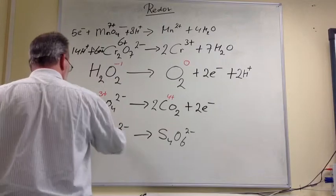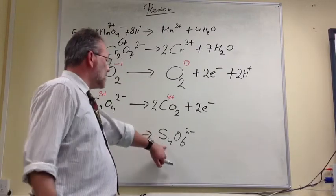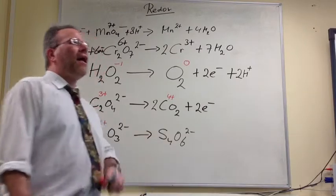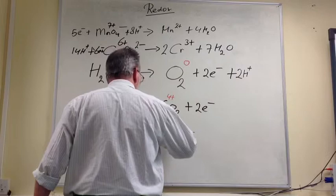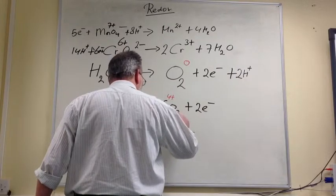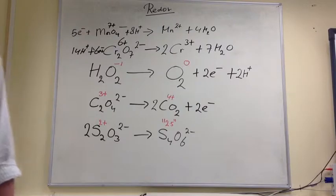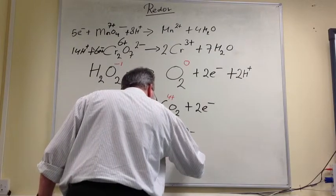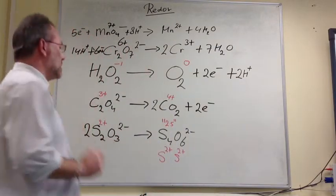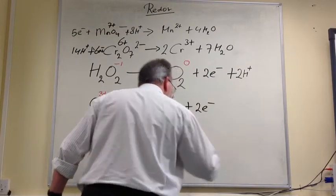So this is 2+. And this is, that's an interesting one. Because if you think about it, it's 2.5. 2.5 as oxidation state does not exist, ladies and gents. That means that 2 sulfurs stay 2+, and the other 2 sulfurs are 3+.